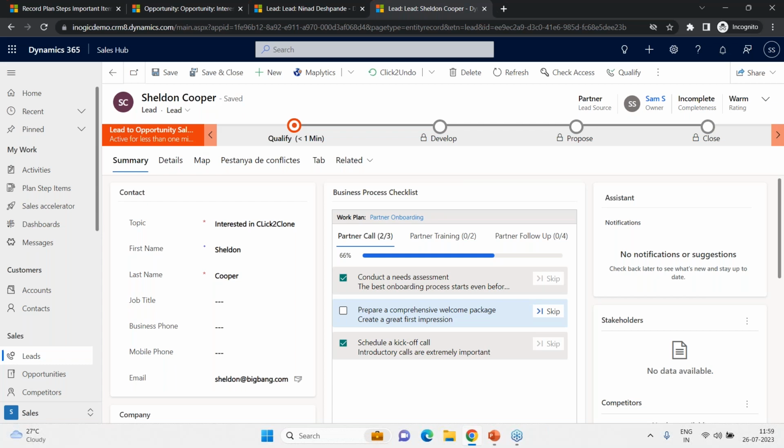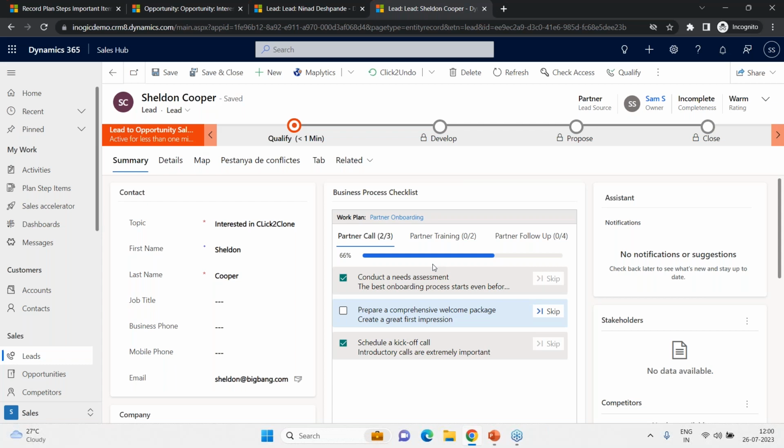Now, in the previous example, I had demonstrated where this business process checklist section was following the out of box business process flow. However, now I'm demonstrating an example where this business process checklist is based on the custom groups, a topic that I had assured I will touch base on while explaining the features of business process checklist sometime back.